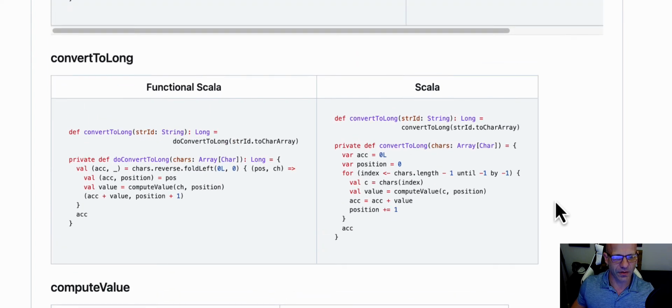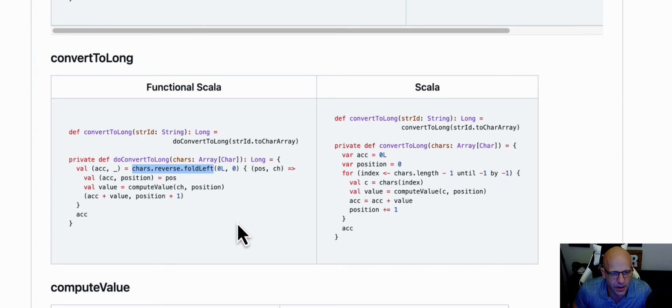So here we have our convertToLong. This version is using a higher order function. You will see when we cover the Java version of this that their support for higher order functions isn't quite as good as Scala, not even close. But yeah, this is a higher order function.